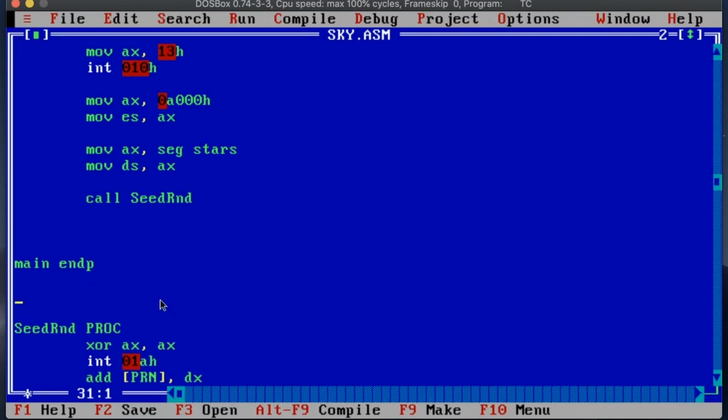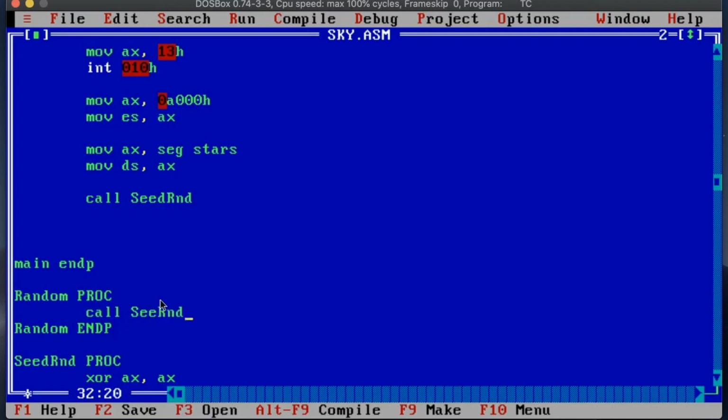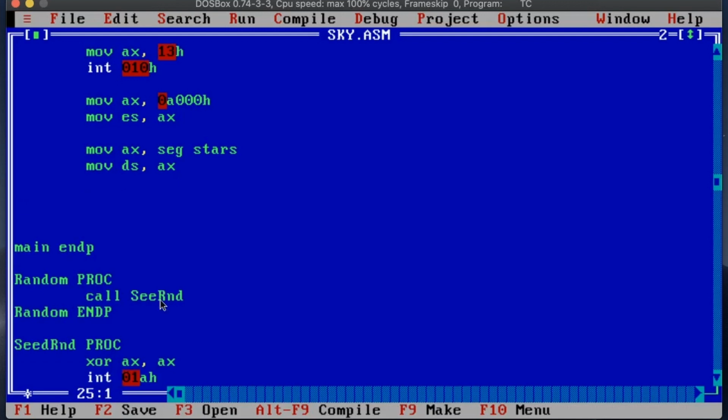Talking about the random function, let's implement the random function. Like I said, I decided to call the random seed within this function, so you do not need to call it separately.